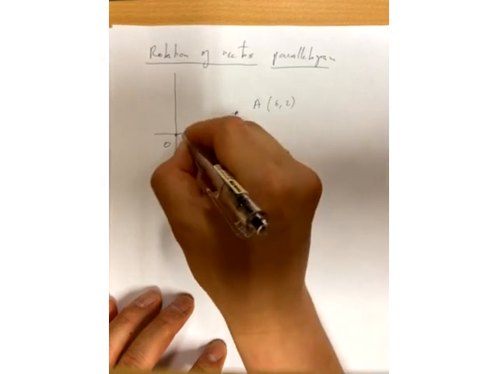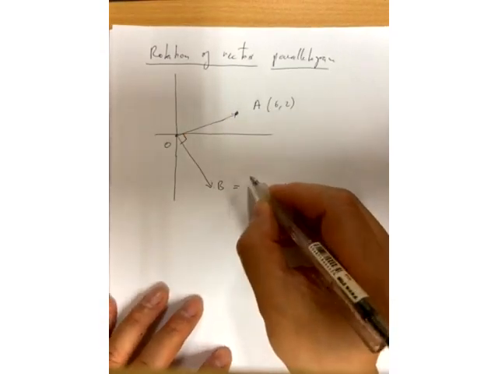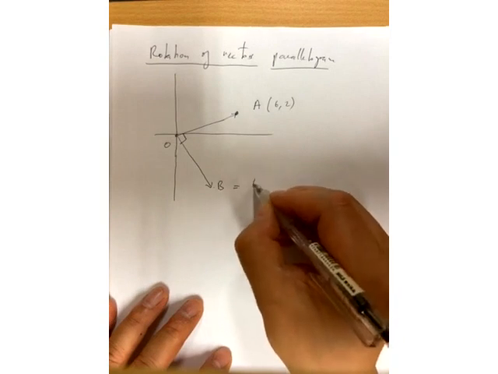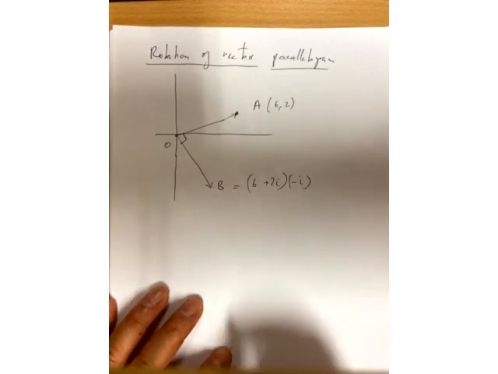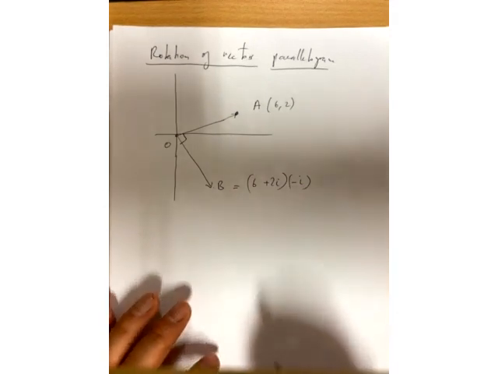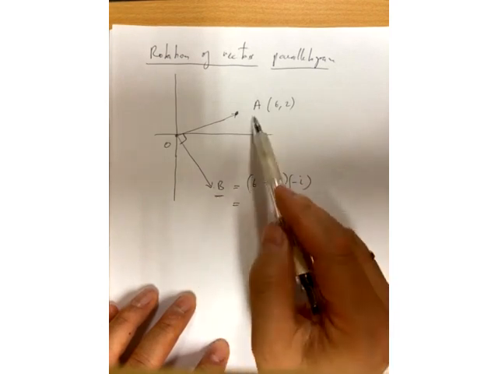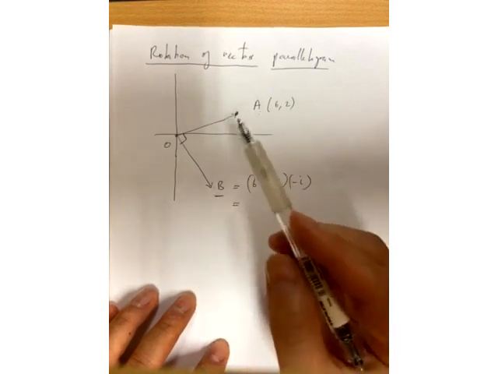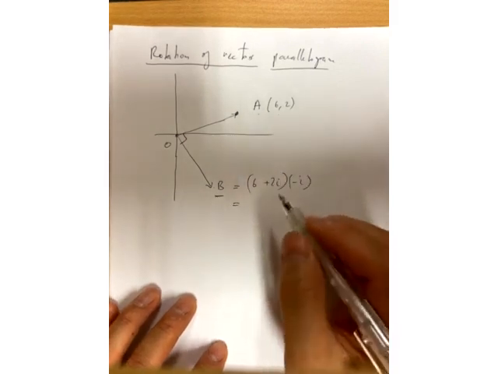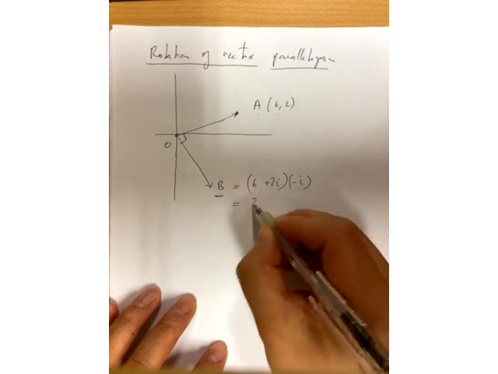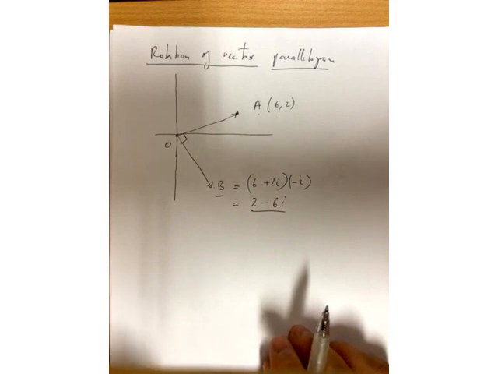B then, according to our theory that we've done before, is just going to be equal to 6 plus 2i multiplied by minus i, because rotating by 90 degrees clockwise is simply multiplying by minus i. So that's how you find B, by the way. If they give you A and ask you for B, you simply multiply A by negative i, and you get B. And the answer here is 2 minus 6i. That's a very quick way of doing that.